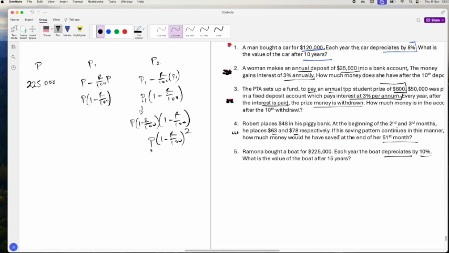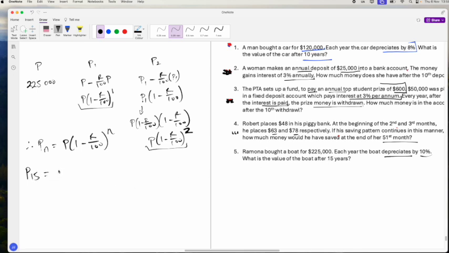And so I could see this is an easier situation where P1 is to the power of 1, P2 is to the power of 2, but it's the same exact expression. It doesn't have anything added or minus or anything. So I could safely say Pn is going to be P into 1 minus R over 100 to the power of n.